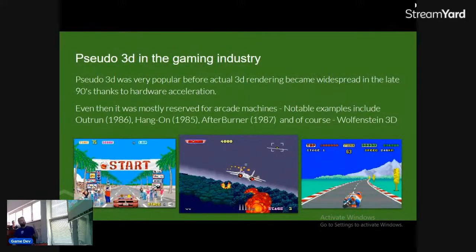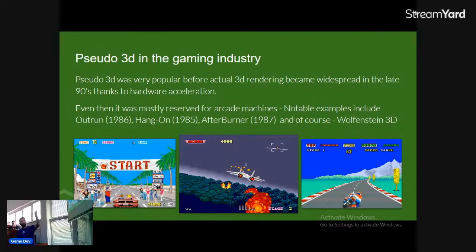Now, pseudo 3D used to be very, very prevalent. PCs in the 90s were bad, and in the 80s even more so. And the only thing that was powerful enough to display graphics on screen used to be arcade machines. Save for very, very limited examples, the vast majority were pseudo 3D games. So you've got your Outrun and your Afterburner and your Hang-On, and I don't know if you guys played these games ever, but they were extremely popular and fun, still fun today. And all of them were generated from two-dimensional data, and they use some kind of trickery to cause them to look three-dimensional.